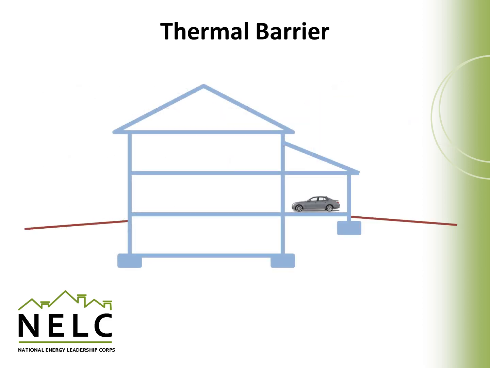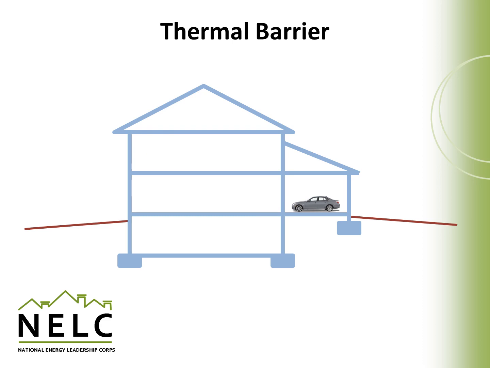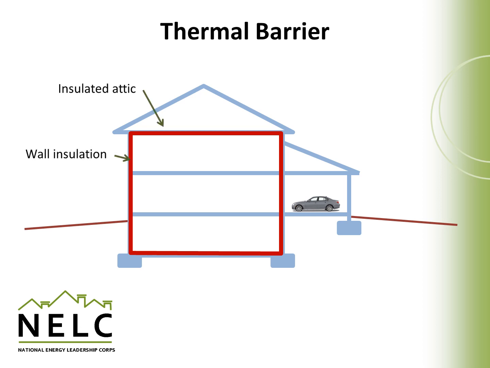So this is an enlarged view of the house, but in this case the thermal boundary would just be the first and second floor, and accordingly you would want some insulation on the exterior walls, some insulation in the attic, and in the basement some insulation in the ceiling, and this would create a barrier of insulation around the conditioned spaces. In another case, we often will find the thermal boundary to be extended into the basement, and in this case we would still need our attic insulation and our wall insulation, but now we would need to be mindful of insulating the floor of the basement as well as the basement walls.